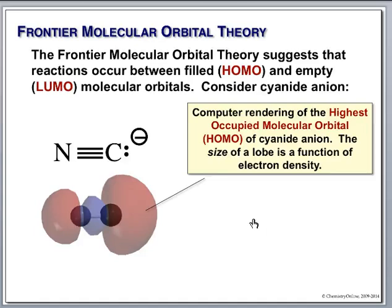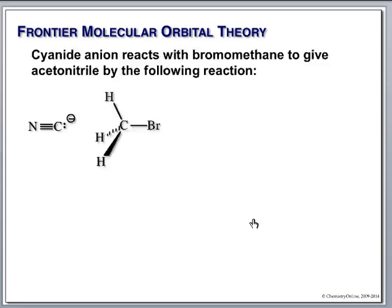This is cyanide. This is the highest occupied molecular orbital. Most of the electrons are right here, where we have the carbon with the negative charge. Now it's known that carbon can react with what we will call bromomethane. This is a methane with a bromine attached instead of a hydrogen. When these two react, the electrons will attack from the carbon, it will attack here, and the bromine will leave.